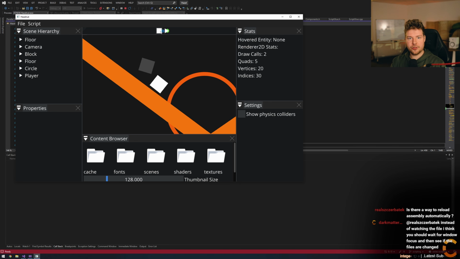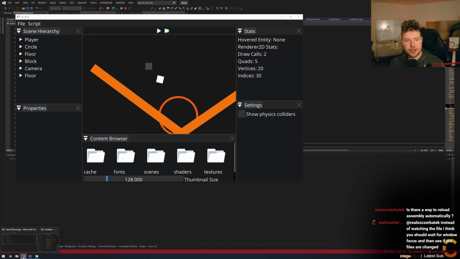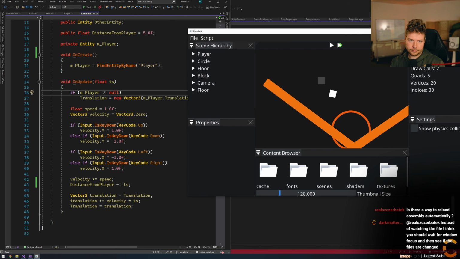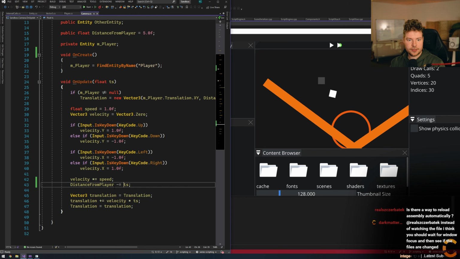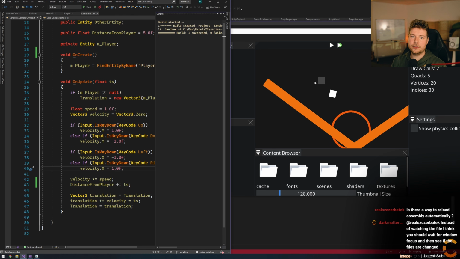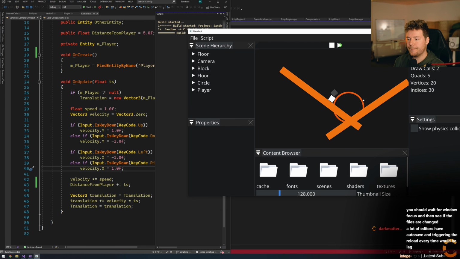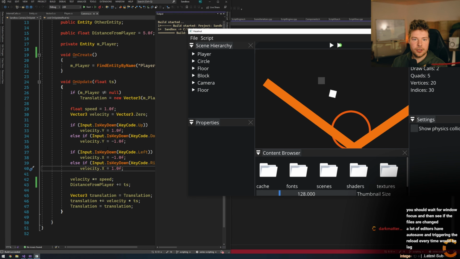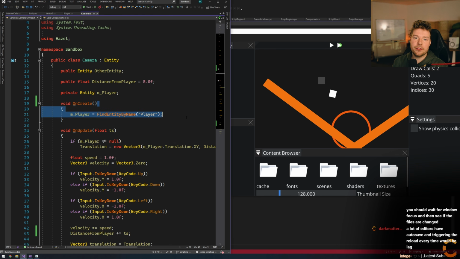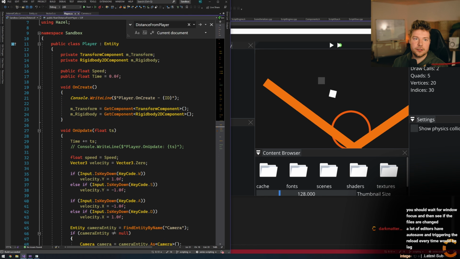So we've got the camera zooming in at the moment. We'll keep Hazel running. We'll go to sandbox. We'll make it zoom out, I guess. Build, Control R, play, and you can see it zooms out. All right, nice and quick iteration. And obviously we could do anything. It doesn't have to be just that.